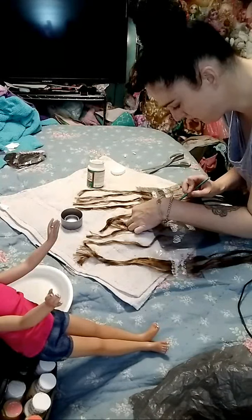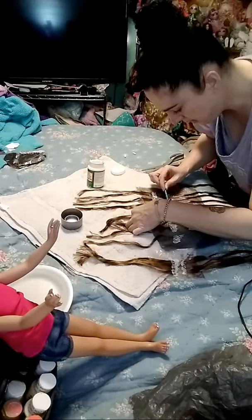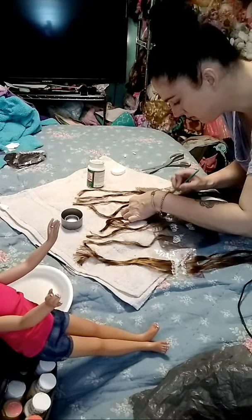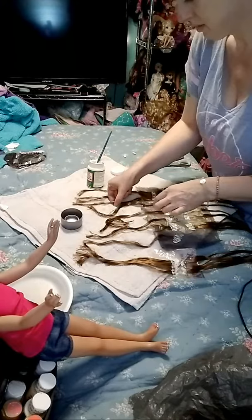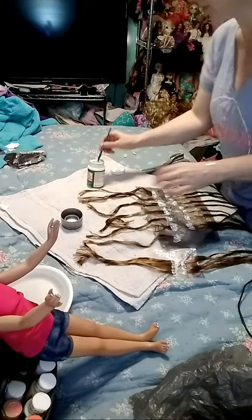And you want to make sure you're gluing the same spot. You've got to keep the glue at a consistent level straight across. You don't want to be choppy. Because like I said, you're going to cut most of the end pieces off, and have it as thin as possible, the part you're going to glue on your doll's head. Because I'm not making a wig. I'm making hair wefts to permanently glue on her head as highlights.